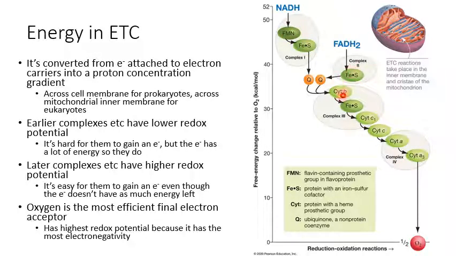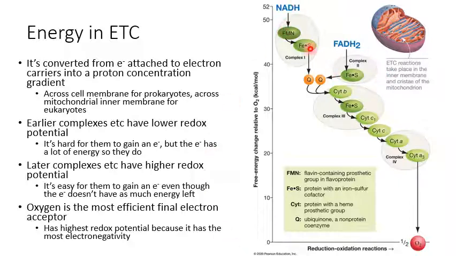These are all the different cofactors that carry the electrons throughout the electron transport chain. So for NADH, those electrons would start off on protein complex 1, and there's a couple cofactors there that they're going to hop between. Then they're added to ubiquinone, which takes them to complex 3. There's more cofactors that they hop between. Then they go to cytochrome C, which takes them to complex 4. There's a couple more cofactors that they hop between, and then finally at the end of complex 4, they're added to oxygen. For FADH2 electrons, it's basically the same thing, except that instead of being added to cofactors on protein complex 1, they enter the electron transport chain at protein complex 2.